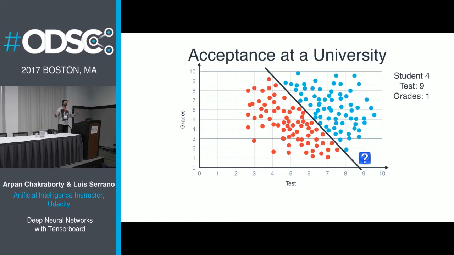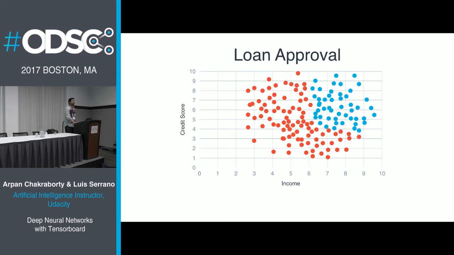But maybe we have a model that says, you know what, if they did too poorly on the grades, maybe they copied in the exam. I don't know, something like that. Let's just say our data doesn't look like that, and it looks more like this. This is more realistic. So these points are red. We have a sort of a minimum on the grades and a minimum on the test. So this is more realistic, but it's not linear, unfortunately. So we need a more complex model.